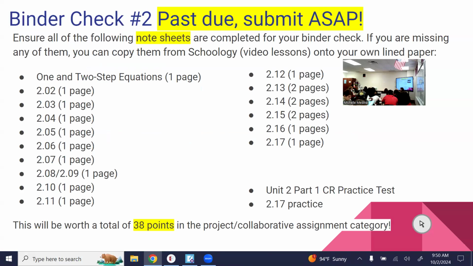This will probably be one of the last reminders I give you, but if you lost points on the most recent binder check, then it's your responsibility. Anytime I'm not teaching, you can ask me to recheck your binder and I will. So I'll recount all the pages. I don't memorize what each individual person was missing. But your options to make that score better is to resubmit it, redo it if you lost the pages, or just do those IXL skills. The IXL skills go in that category for projects, so that's what you can do.